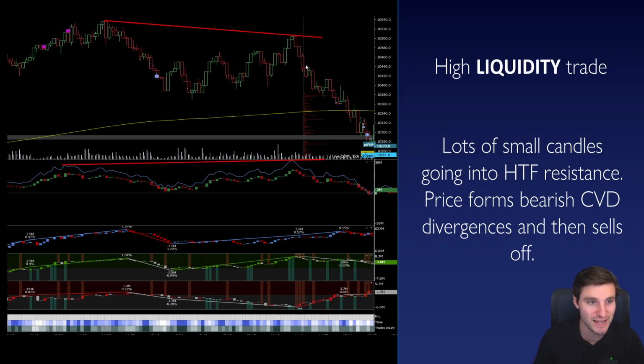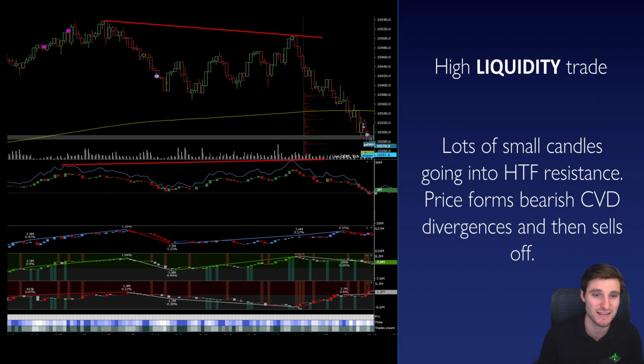And as you can see, the sell-off is on lots of small candles. This is a sustained sell-off on small candles. That is then showing you the bigger trader is getting out of his position in a sustained manner. It's not like a liquidation run, but there is actually acceptance going down through these levels. Acceptance is a sign of lots of transactions, lots of volume going through the level. People are accepting, okay, this is actually time to go down.